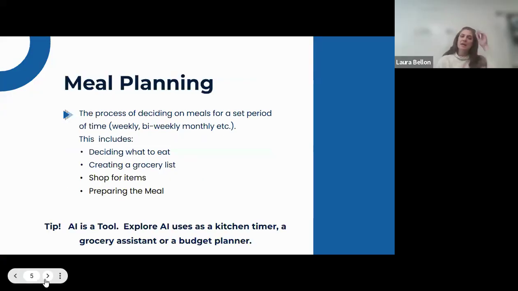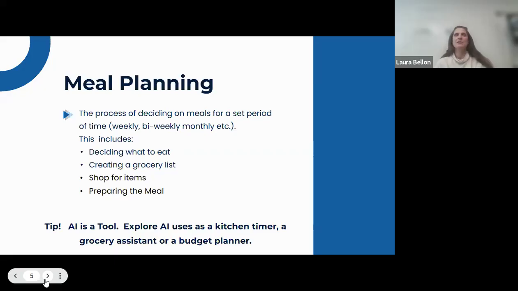Okay, so meal planning, the basics of it, is the process of deciding what types of meals we're going to have for a period of time. And this can be very intricate. It could be just deciding on different recipes. It could be breaking down the recipes into grocery lists. You can use AI to fine tune and say, I want all the recipes to only have 5 ingredients, no more, no less.